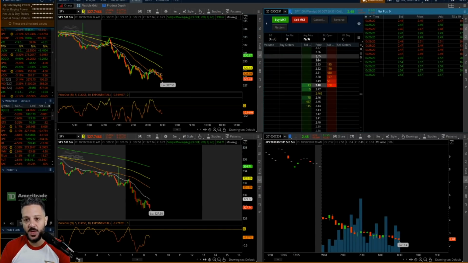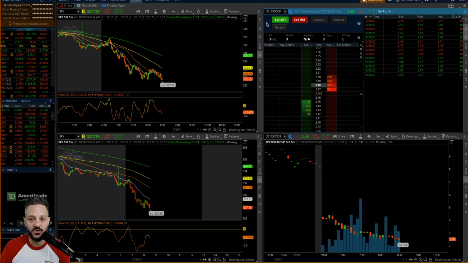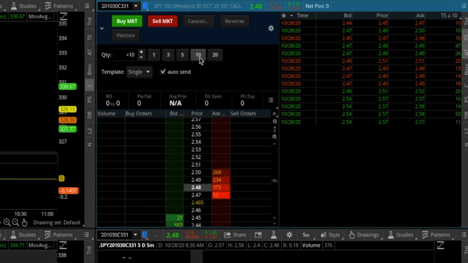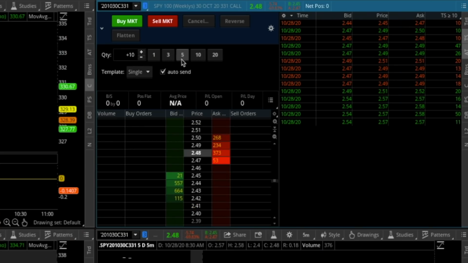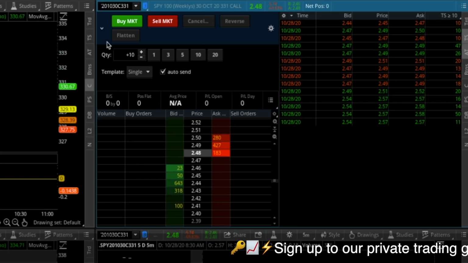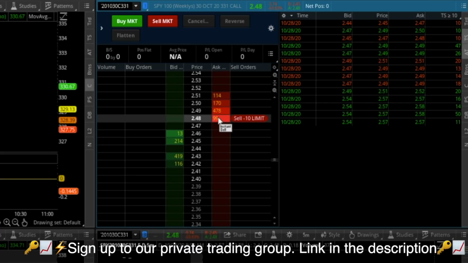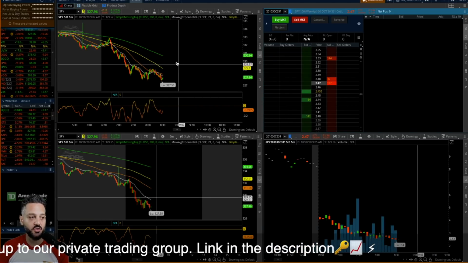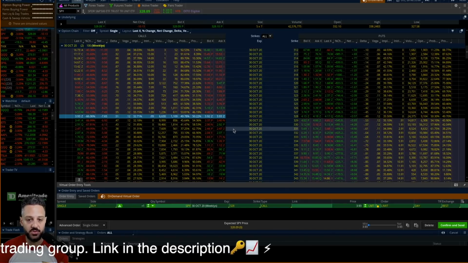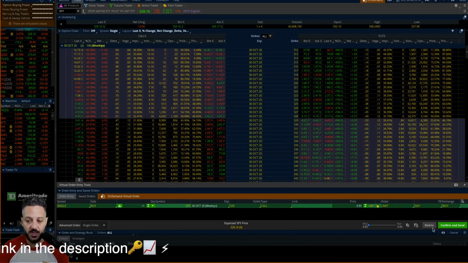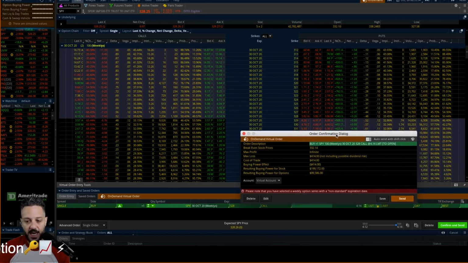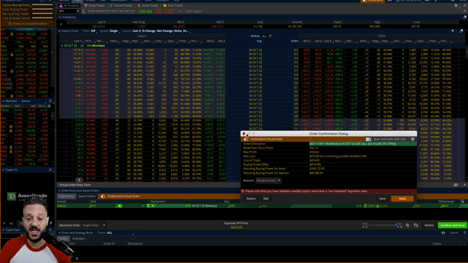Now here on the left, we have something called Active Trader. Now Active Trader in ThinkOrSwim is awesome because you can essentially choose a predetermined lot size. In this case, let's just stick to 10 contracts, and you can essentially buy and sell without having a confirmed order, because in general, when you're trading options, you have to confirm your order. So say that I want to buy this call option here, I would have to click confirm and send, and then this dialog box opens up, right? And then I would actually have to confirm the order.